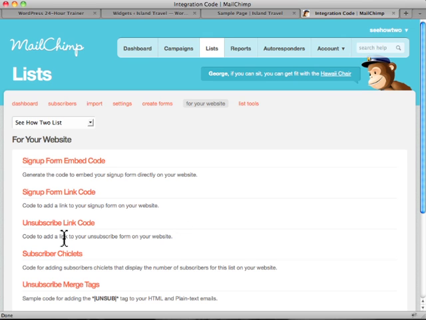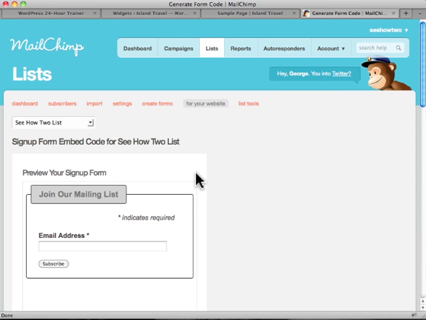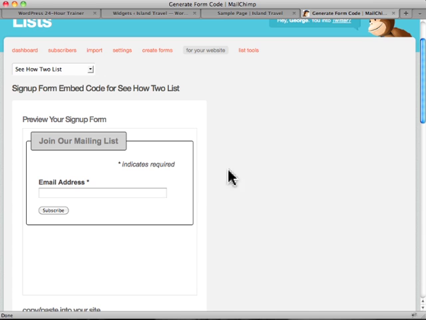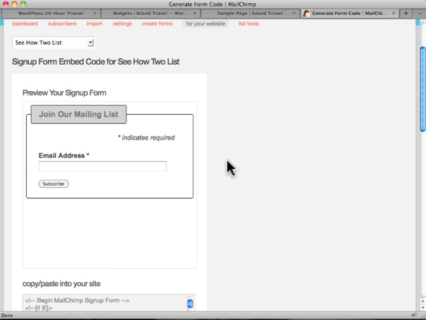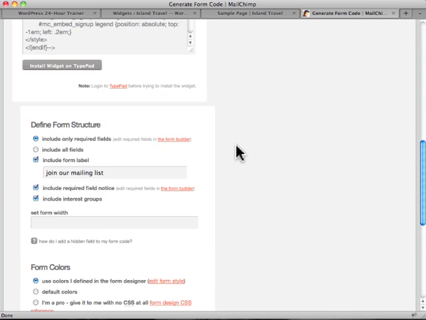In fact, there's many different ones here. I'm just going to work on the sign-up form though. So I go over to that, and here's my sign-up form. Now normally this would be spread over two columns here, but my browser's a little bit narrow in order to fit the videos, so I've had to extend everything down to the bottom here.